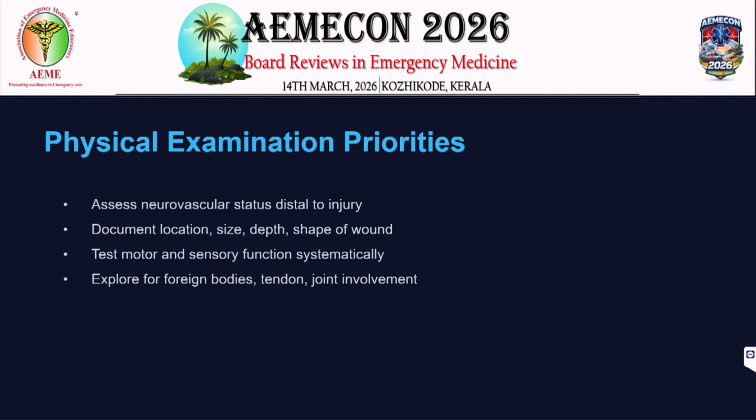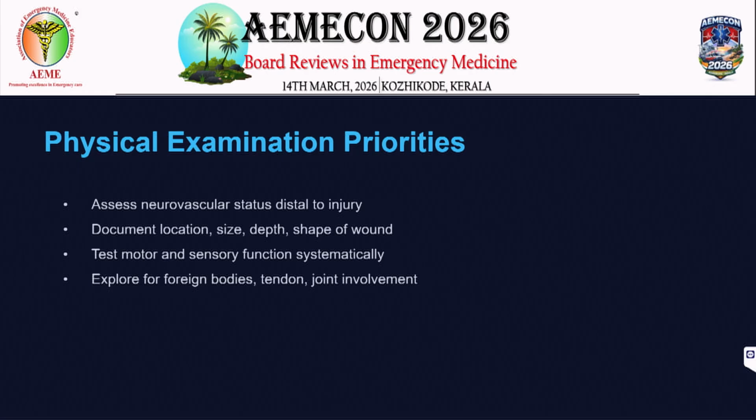These red flag signs are: you should assess the neurovascular status, because as an emergency physician, our job is first to identify the limb-threatening injuries in the case of a wound. So if a person is coming with a wound and you feel that there might be a limb-threatening injury, that means the wound is affecting the vascular status of the limb, you should focus on that first, try to stabilize that and do the management for that.